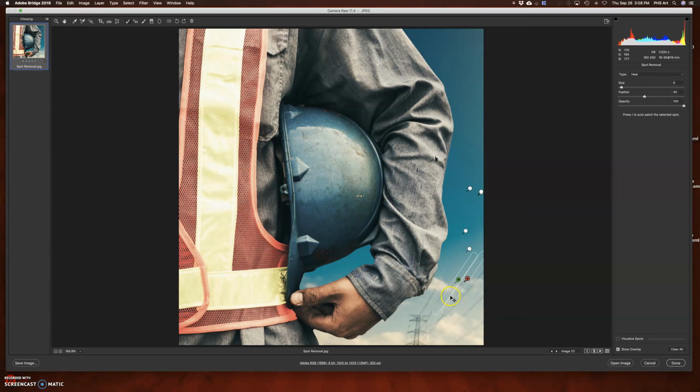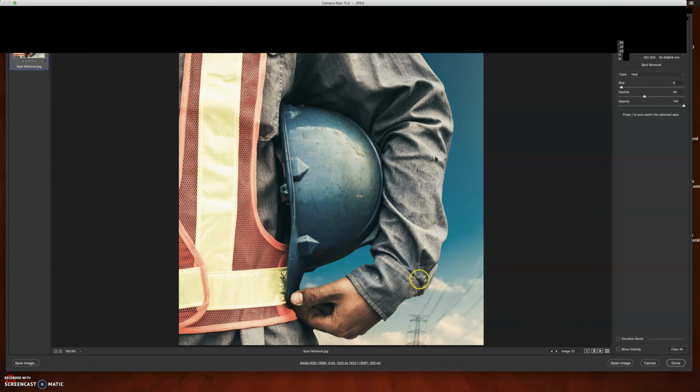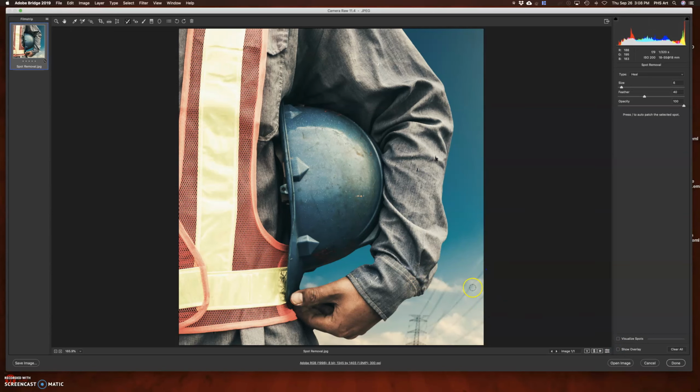So I'm going to go back and adjust that a little bit. Maybe bring it over to here. That's going to mess up the sky a little bit. So that looks better. Come here, click, Shift click, and I'm just going to scrub over that. Scrub over that. Click, Shift click, click, Shift click. Okay. Come in the clouds, click, Shift click.